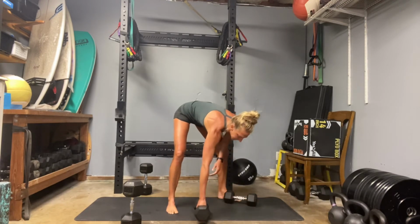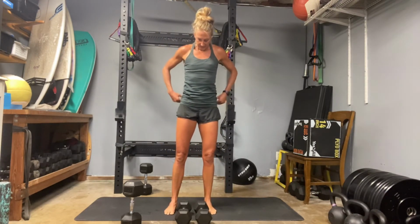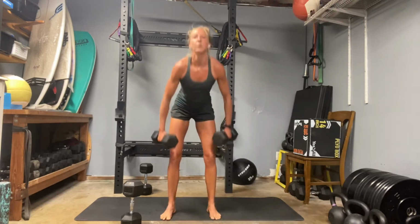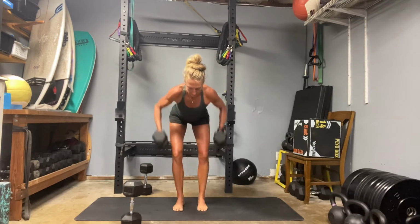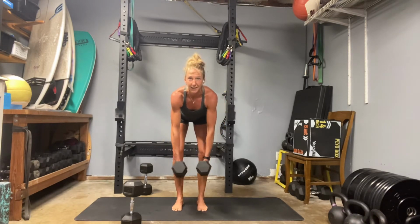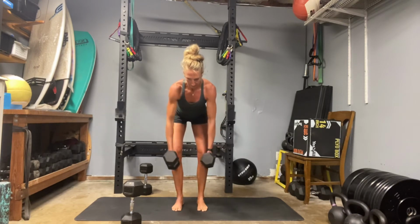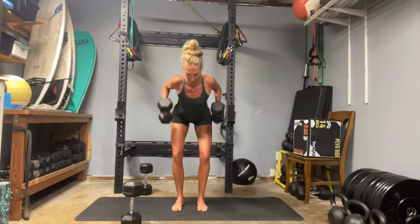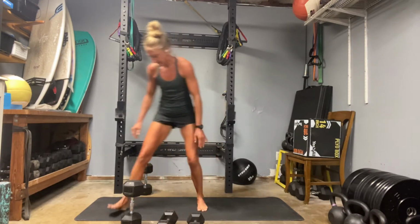All right. Flies. Sometimes it's better to go a little lighter with flies. Again, making sure we don't have to use or start to use our traps or the muscles around our elbows and forearms. Low triceps. Here we go. Feel like you're lengthening the back. Your neck is neutral. So we're not tucking the chin in, nor are we yanking it up. I think that's 10, but just in case, one more. Perfect. All right. Back on the ground.